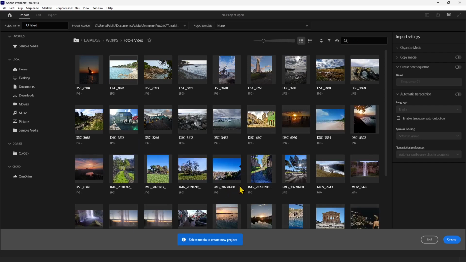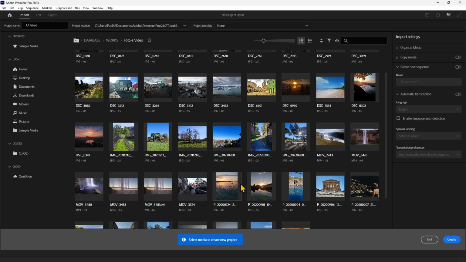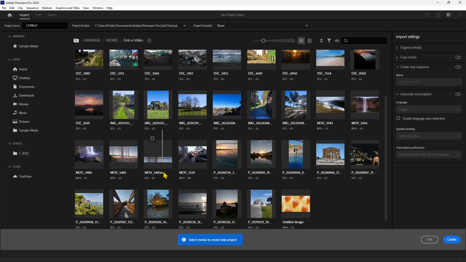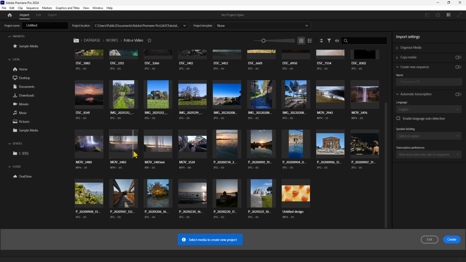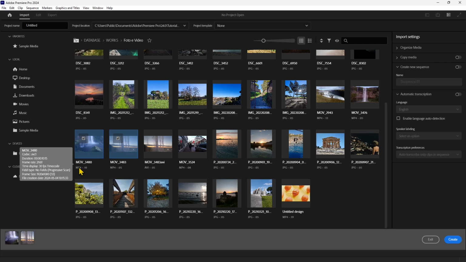So let's say that I want to bring in some videos and some pictures, some static pictures. So I have also here some videos from Iceland. So let's say I want to have this one here, and then I want another video, so two videos. You can check here if there are videos or not by looking at the format. And if you roll over here, it's going to give you also other information about the codec, about the duration, about the frame rate, and the resolution.